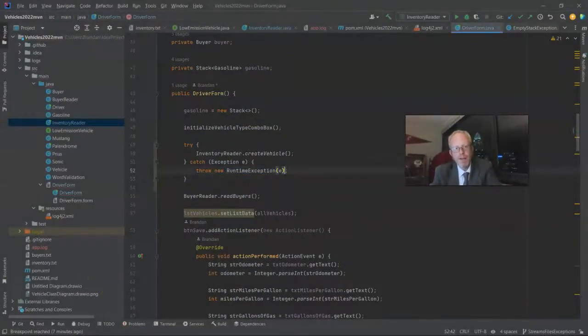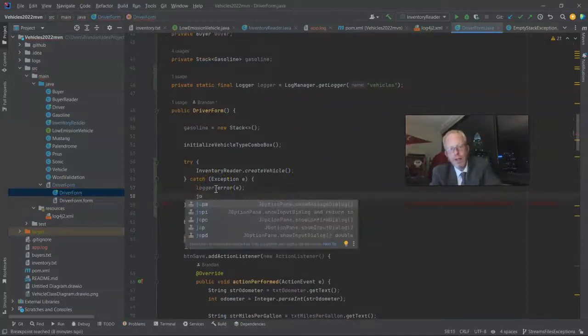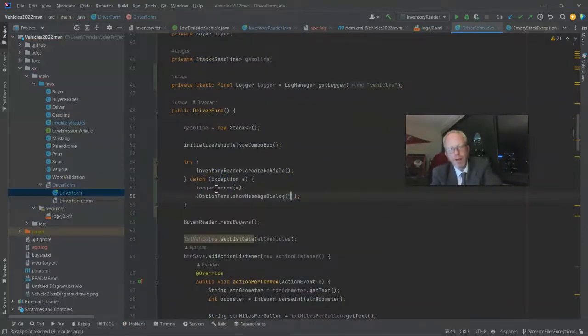And instead of throw new runtime exception, of course, let's log. Ooh, I need to bring my log statement over, don't I? Log the error and then tell the user that something went wrong. We don't want to show the entire exception to the user because it might confuse the user. It might give the user technical details the user doesn't know about. Or even worse, it could be that the user is trying to find those technical details because the user is trying to compromise our system. So let's keep it short and sweet.